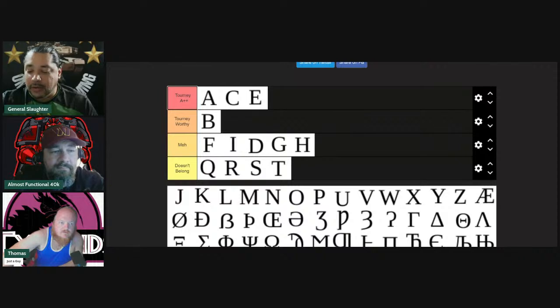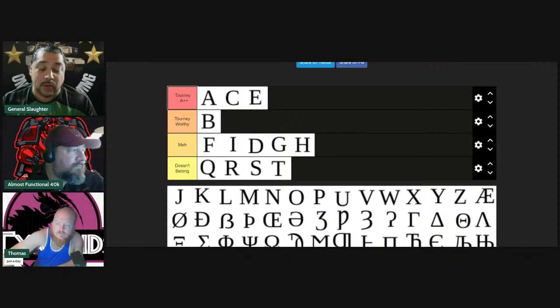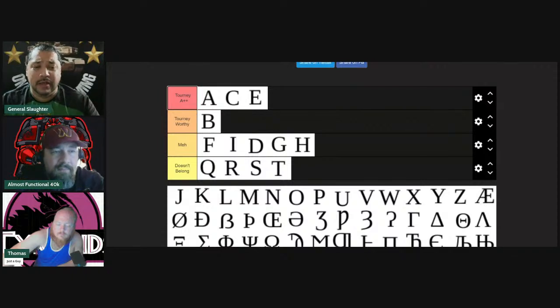But we're going to talk about J first, which until you read the deployment is great. So J is going to be linchpin, raise banners, and then search and destroy. So it's great for aggressive armies, but for balance, I would say that it's more tourney worthy than a meh. Yeah, because it's still linchpin. Yeah, because it's very similar to C, which we have as a tourney A++, but with the deployment, I think that does knock it down to tourney worthy. Yes, I think so too.